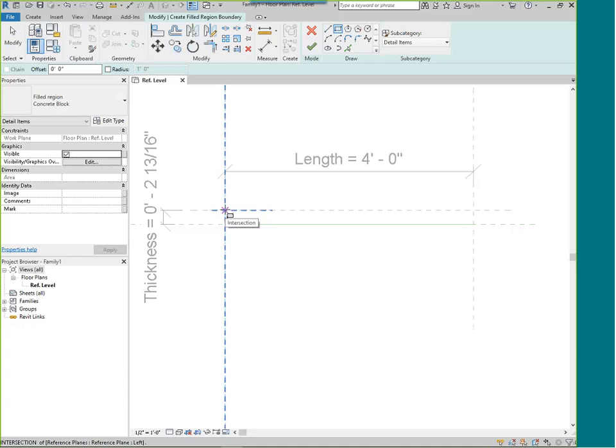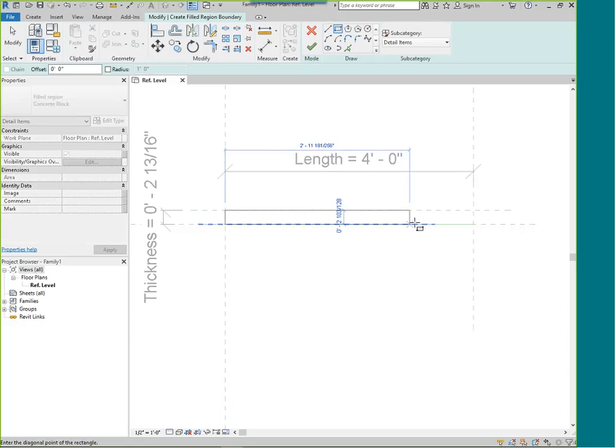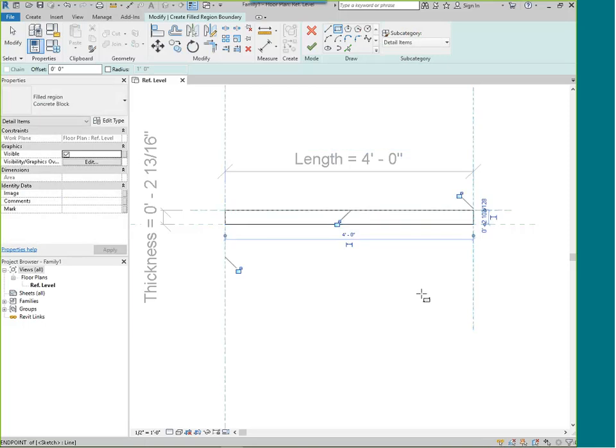Very important when you're working, making sure you are snapping to your intersections of your reference planes, because that is so important. And down here, I don't want the end point. I actually want the intersection. So I'm going to override my snap, and I do that by typing SI. So SI is snap intersection. And so it found that intersection.